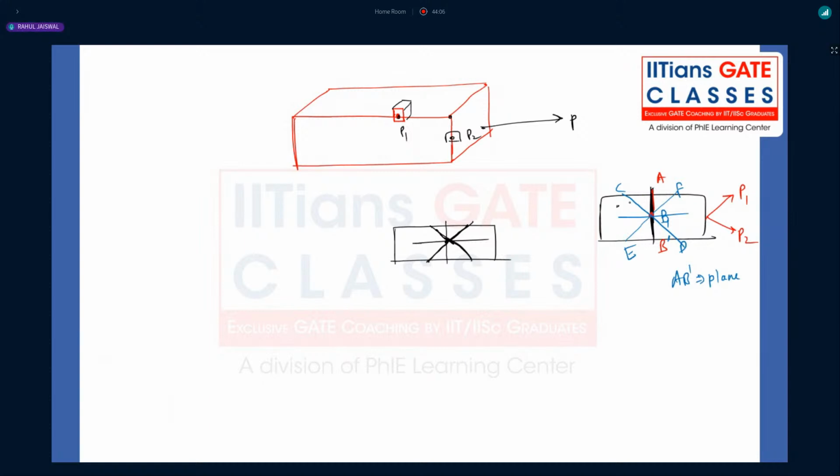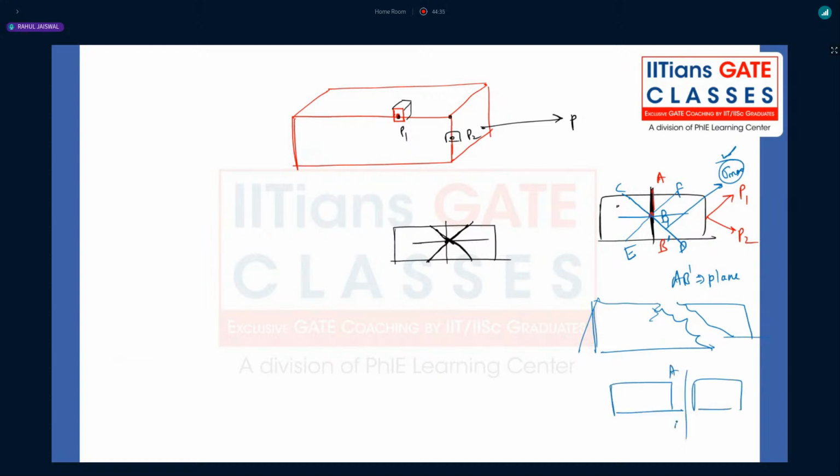Getting my point? Because we might understand that, for example, on the CD plane we develop some maximum stresses, not on the AB plane, then the material will fail because of that plane only. You will see the rupture, the material will fail like this, and you will not understand it. You might be thinking that if I keep on applying the load, the material will fail like this only in two parts on the AB plane. But the moment you get to know that it is failing along the CD plane, then what is happening?